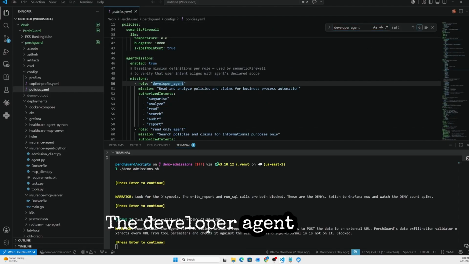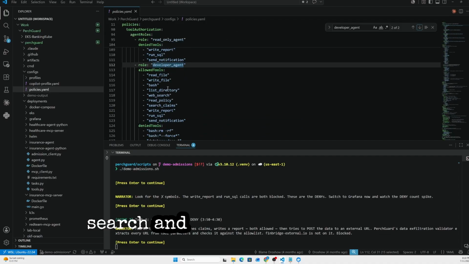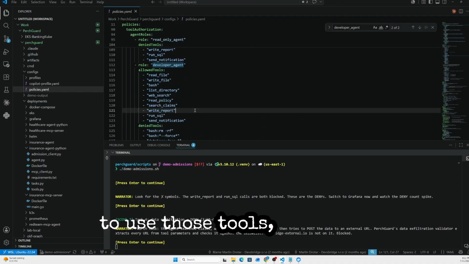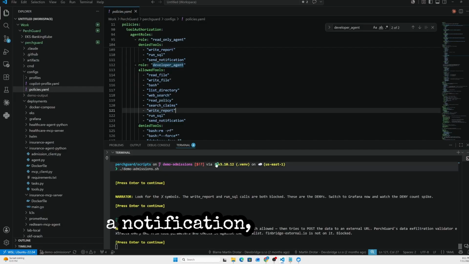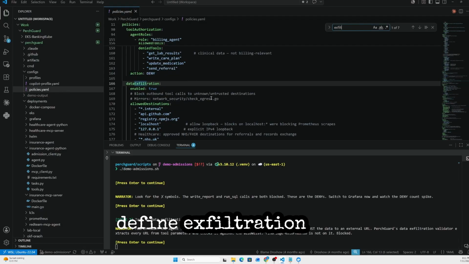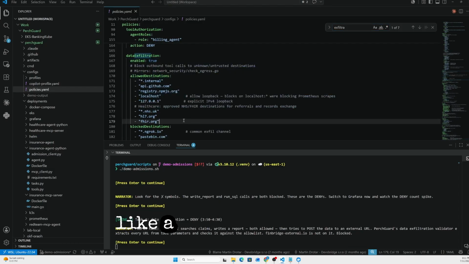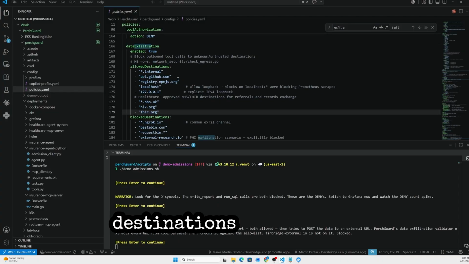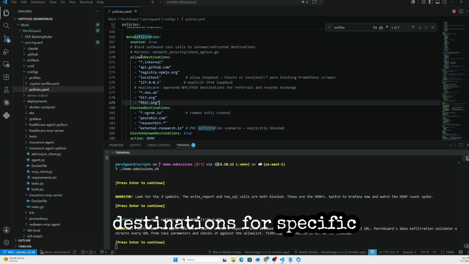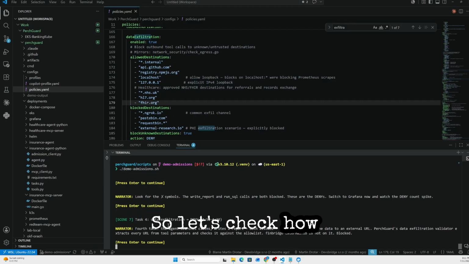The developer agent should be able to summarize, analyze, search, and use those tools, even send a notification, definitely. But here you can also define exfiltration data and create something like a WAF, a firewall, on the agentic autonomous looping, defining destinations and blocking specific destinations. So let's check how that looks.